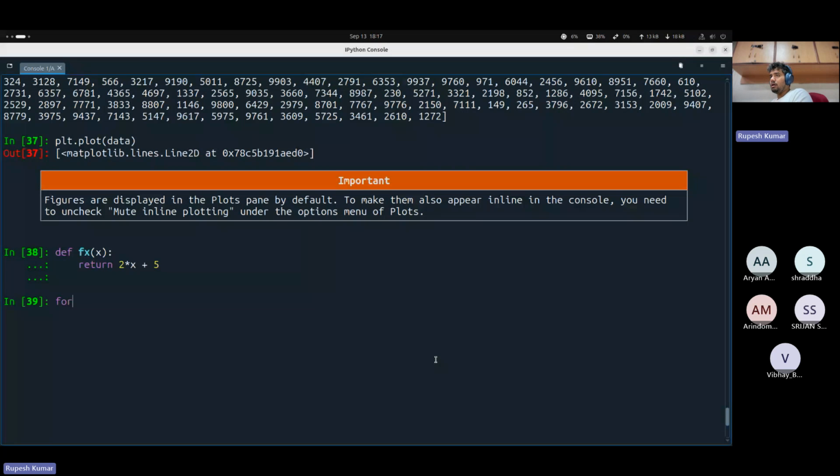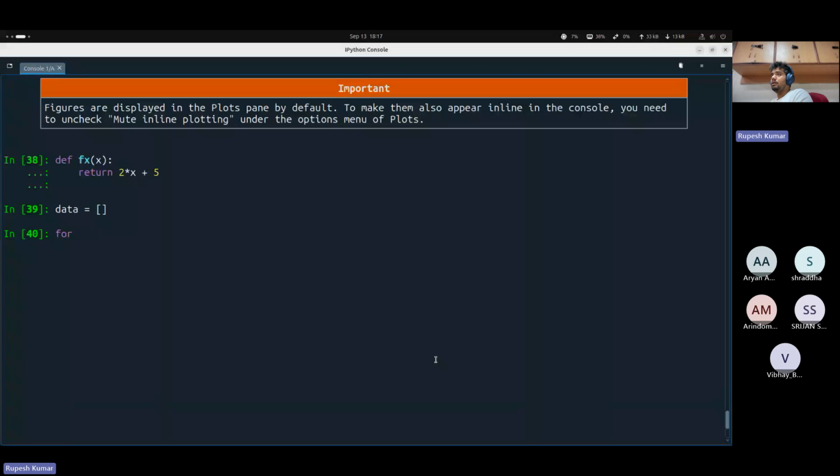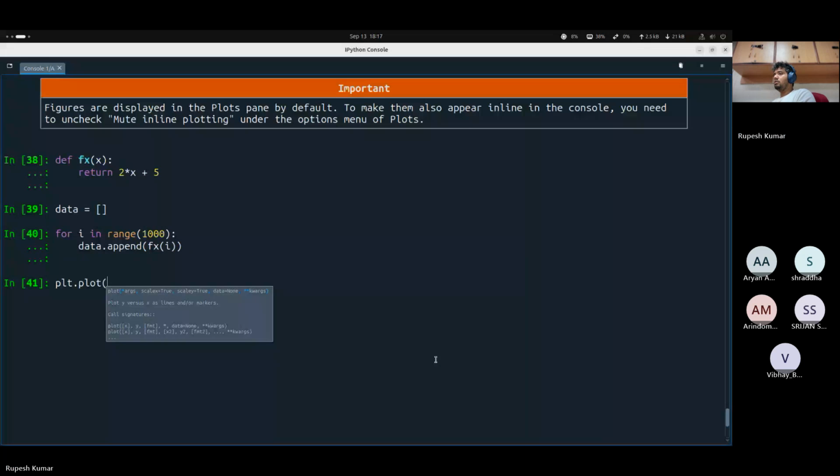Now what I do, I declare a blank list data and then for i in range, let's say I want to generate 1,000 values, and then data.append(f(i)). So now when you plot this data, you will get a straight line. Why? Because we have sampled a straight line using a linear function, y = mx + c.